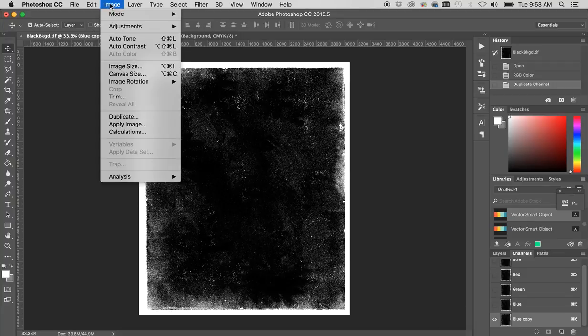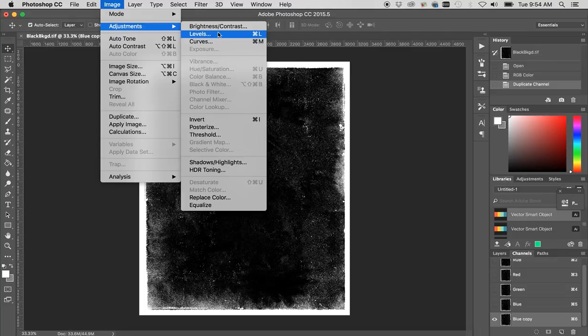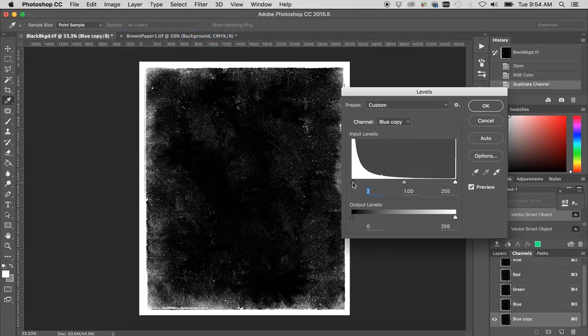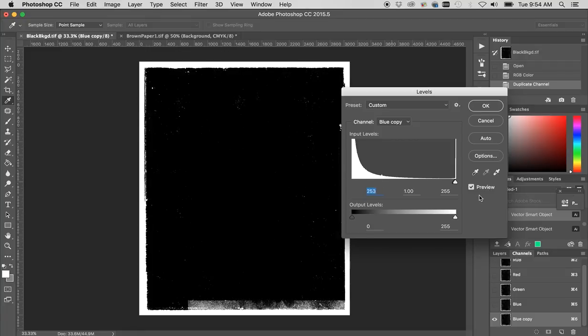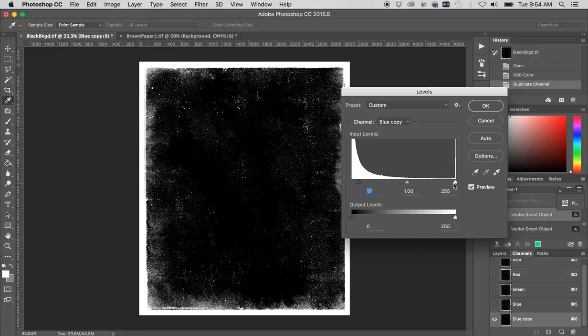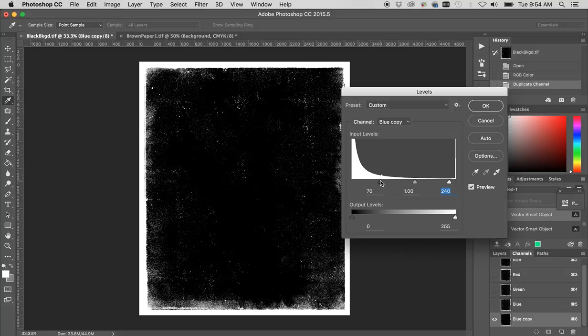Now this is where you do Image, Adjustments, Levels. You can drag these levels around to figure out how much transparency or distortion you want. Anything that's gray is going to read as translucent. Anything that's black will be your image. Anything that's white, we're going to cut out of it. So if you want it to be more black and white, you can change that. I'm just going to pick some random ones for now.